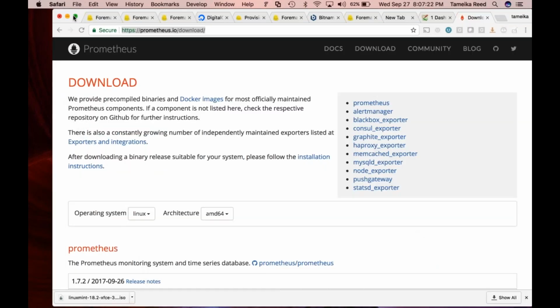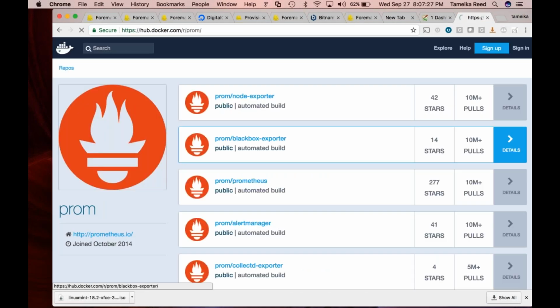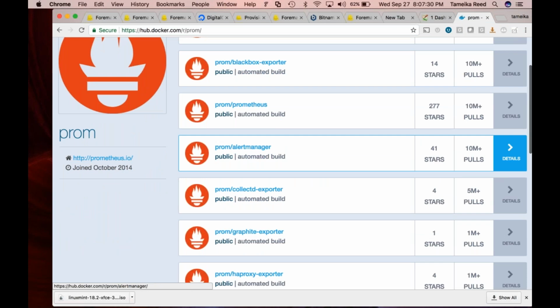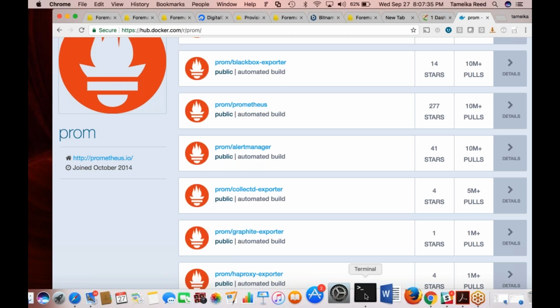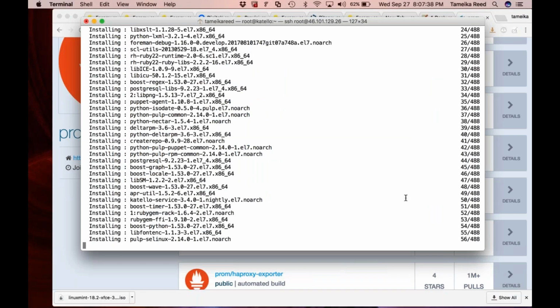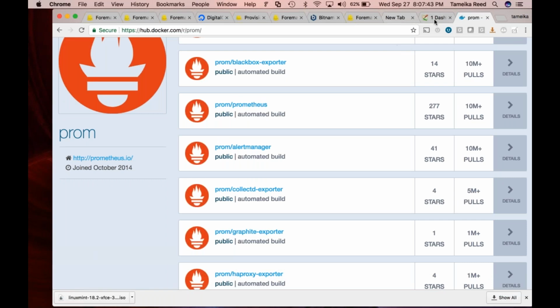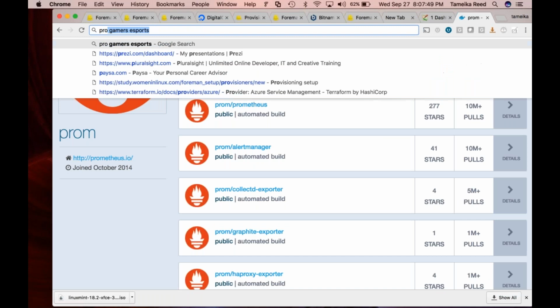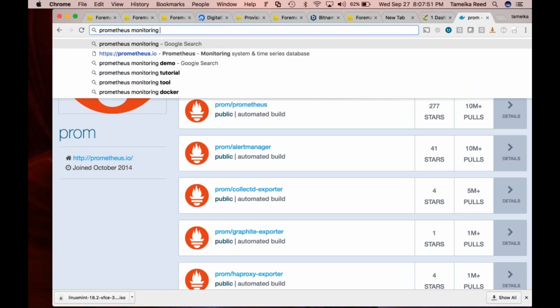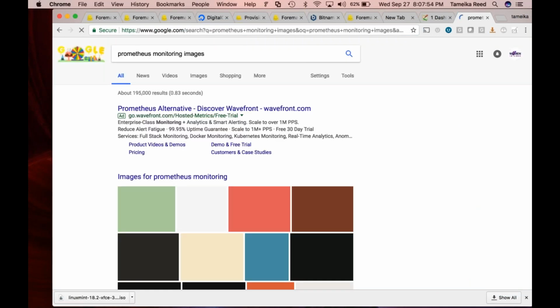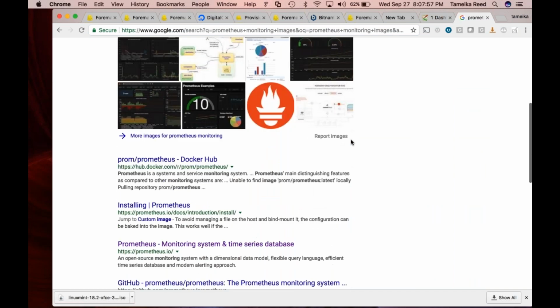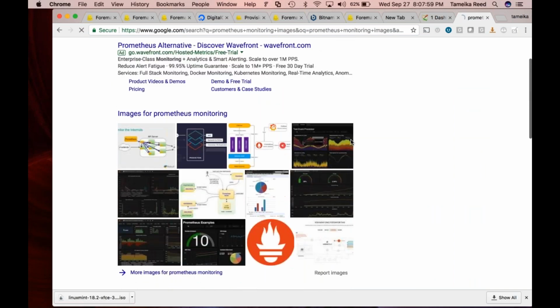So we'll probably be playing. Everyone get ready for the containers next week. I'll probably make sure I set up the labs for that. Yeah, 488 files. So let that run. And let's go and look and see if we can find Prometheus images. And there's the ELK stack too, but I'm not gonna get into the ELK stack.